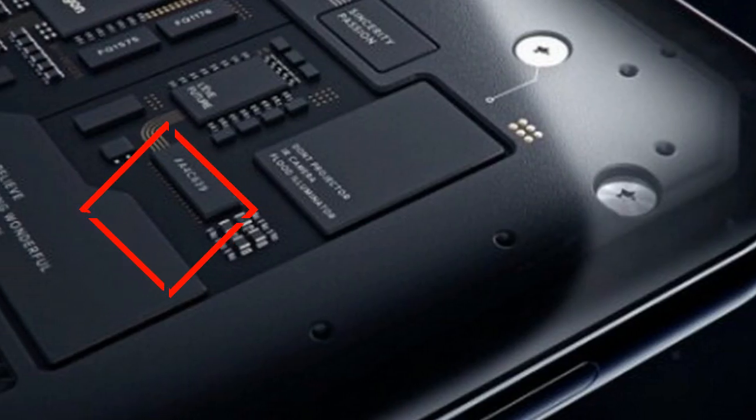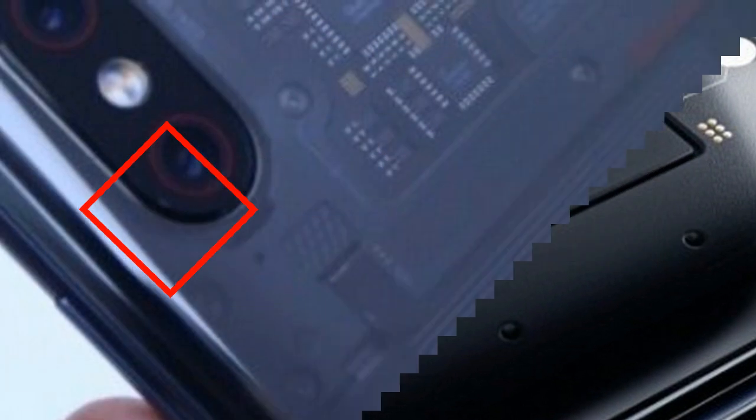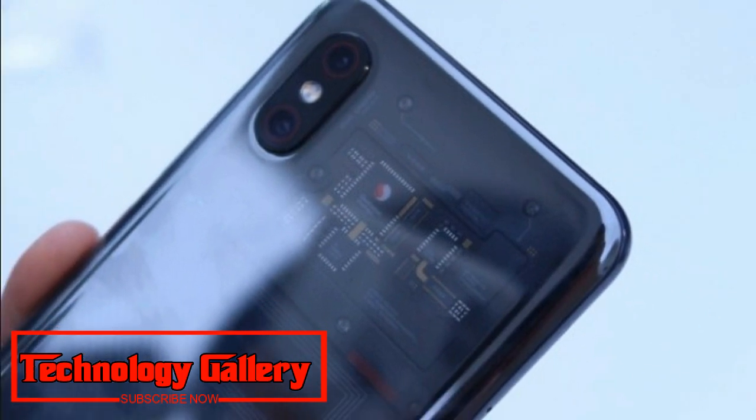Hot news: fake circuit board on the Xiaomi Mi 8 Explorer Edition transparent back. Xiaomi's flagship Mi 8 Explorer Edition has faced tremendous debate since its presentation in May this year because of its transparent backboard. While earlier it was reported that the exposed circuit board was only a sticker, another report now claims that it is only a cosmetic plate. According to the report, Xiaomi has used a cosmetic plate that imitates internal parts beneath the transparent backboard.